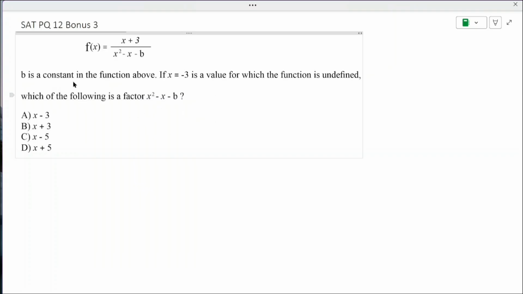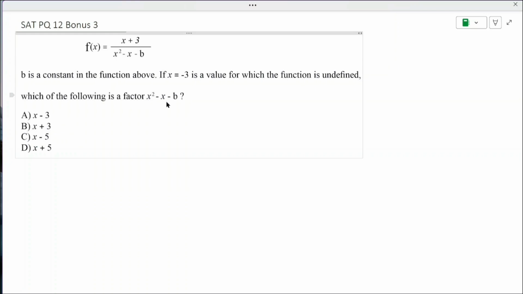Now, back to it. The first keyword that points to one of the topics involved in forming this question is the word function. That points to the topic functions. The second is the word undefined, from the topic undefined value. Lastly, the word factor points us to the last topic involved. When you have the word factor and an algebraic expression, we're talking about division of polynomials. So the third topic involved in this question is division of polynomials.